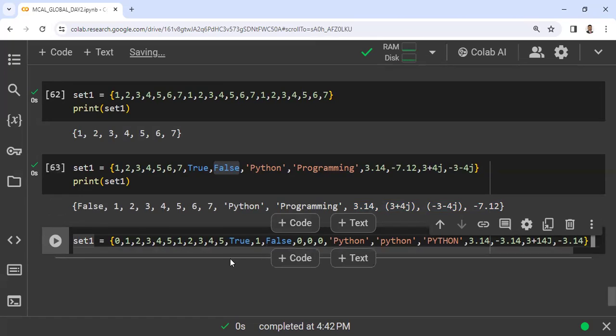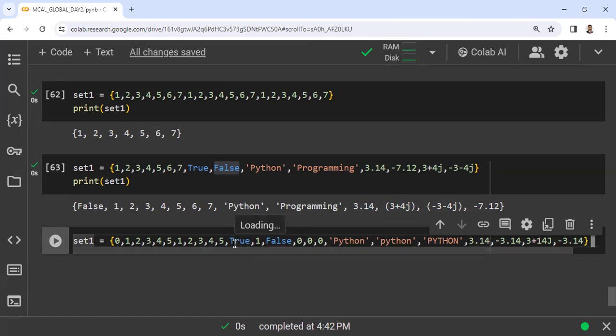In the previous lecture, I already told you the numeric value of true is 1 and the numeric value of false is 0. And my set is a collection of unique values. So my set is treating false and 0 as replaceable. If it is replacing 0 with false or false with 0, it is okay.